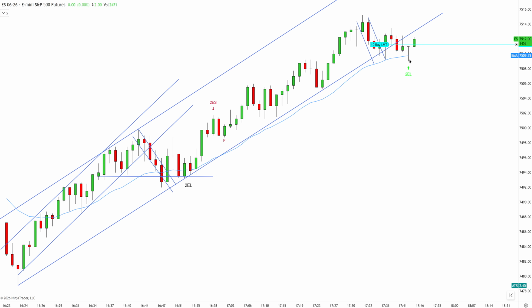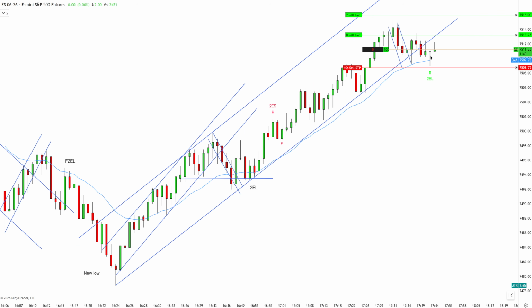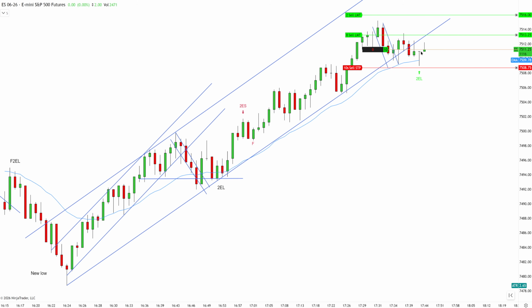The risk is small. The bar is only 2 points. So this is why I'm chasing it one tick above. Right, traders, we got filled on this second entry long. It's a nice bullish bar. It's a little bit of a doji body, but basically look at it, it tells very strong bullish momentum.